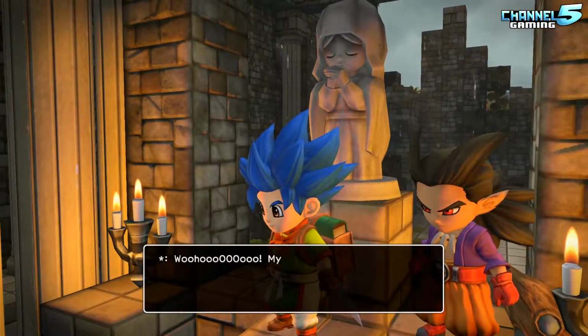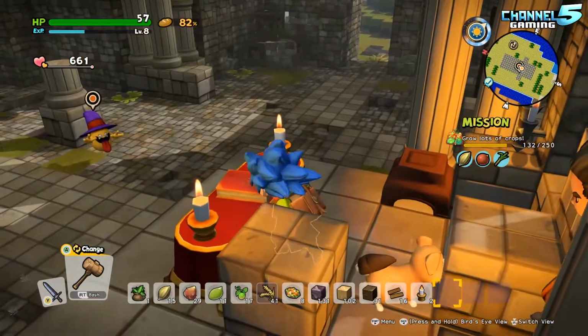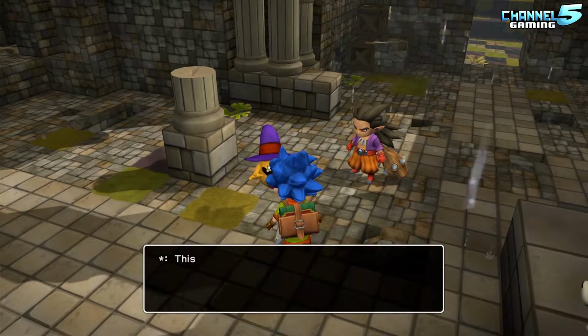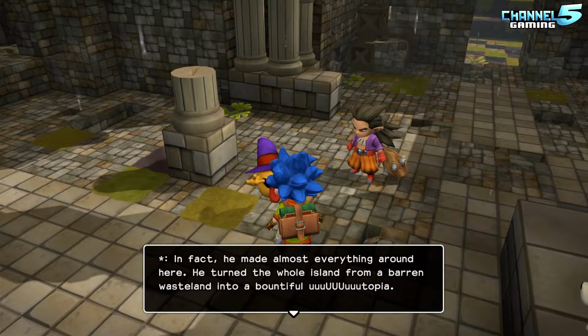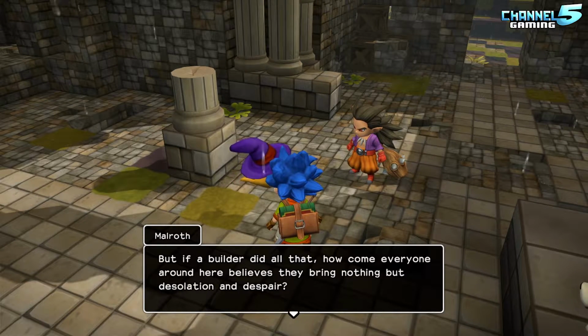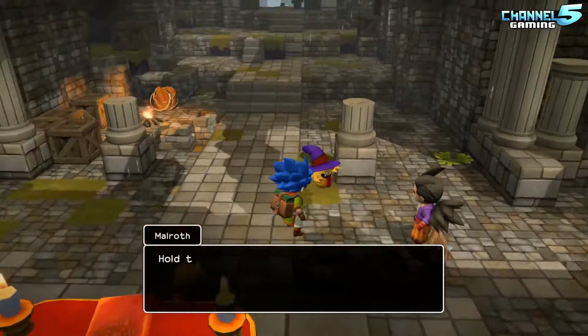High five. Ooh, my altar's as good as new. Thank you. You're welcome, little man. Thank you again, builder. It was amazing to watch you at work. This church was constructed long ago, long before a builder who came through Farrowfield, you know. In fact, he made almost everything around here. He turned the whole island from a barren wasteland into a bountiful utopia. But if a builder did it all, how come everyone around here believes they bring nothing but desolation and despair? Well, that's a long story.